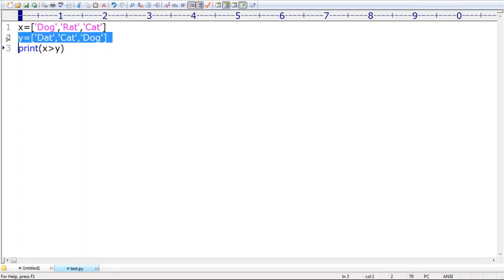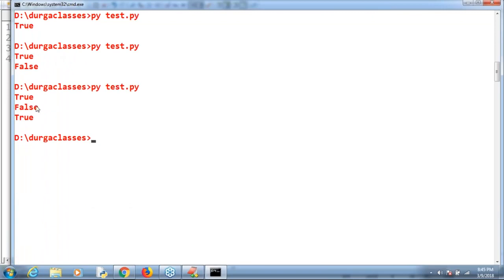Sir, what I will take here is very simple. Let me take some 10, 20, 30. Sir, 10 in x or not? What is the answer by default you are going to get? Yes, sir, true, because 10 is already in x. Sir, now I'm taking 100 in x or not? False is the answer. Sir, 100 not in x or not? Yes, what is the answer? True is the answer. 100 not in x, that's why true is the answer.